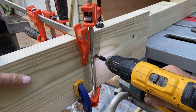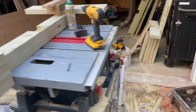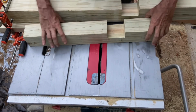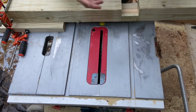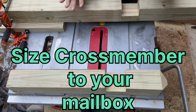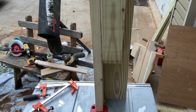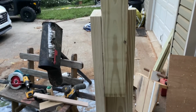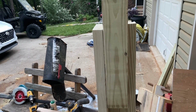I'm putting a couple of these bottom side pieces on a nice, level, clean work environment. So I put a point on this one, just like I did on the other one on my cross cut sled. This is the cross member that holds the mailbox. So you see this here at the bottom. That's the 13 inches that'll make that down to the ground. It's going to slip over the existing post.